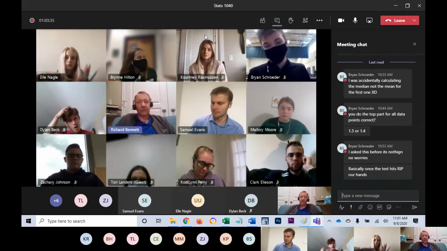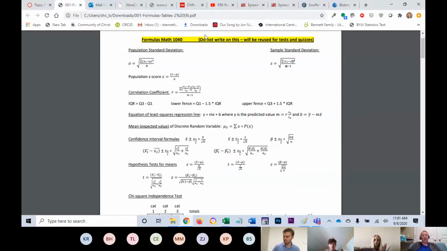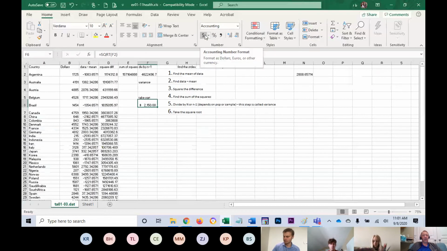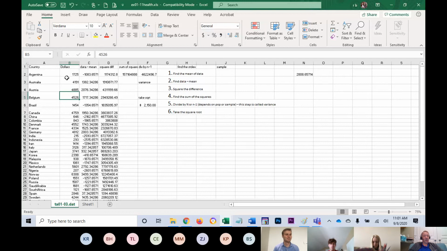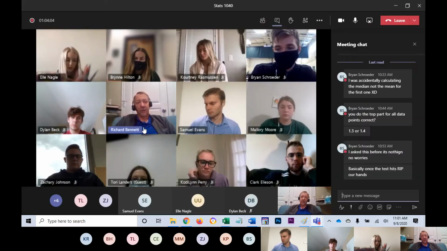So I don't normally tell you what test questions are. I will tell you that there will definitely be a smaller data set, but you will have to find the standard deviation by hand. And if you can label it just like I did here, that will help you get more partial credit. Everybody needs to figure out the standard deviation by hand at least one time in their life.